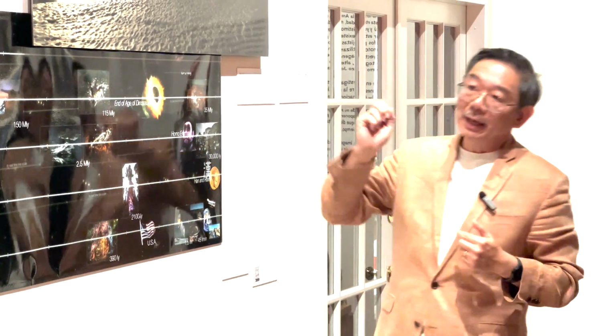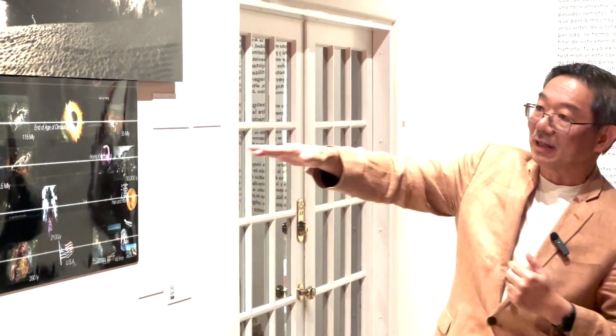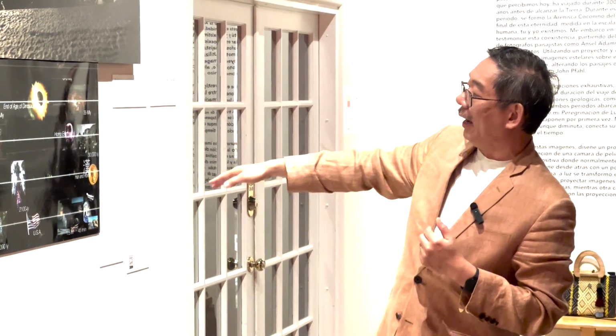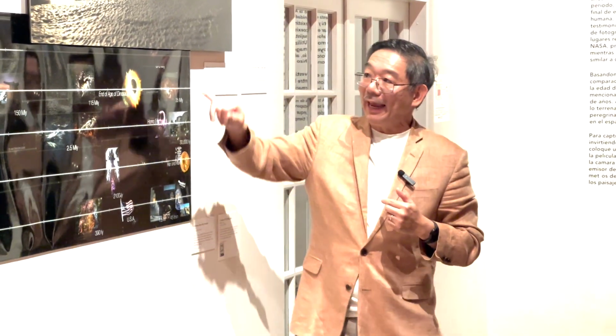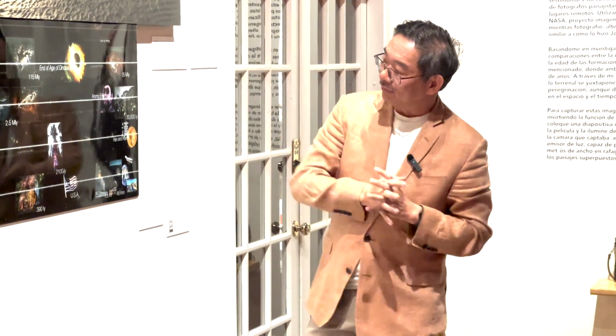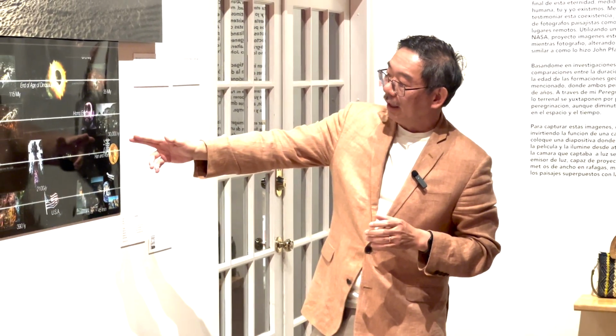So 35 million years, and then stretch out again, the next line here. And finally, at the end of this third timeline, we have Homo erectus. So, finally, our ancestor appeared, right? And this piece from Yosemite was from that era, about 330,000 years ago, the valley of Yosemite was formed by the glaciers.